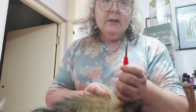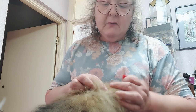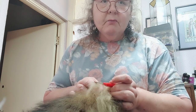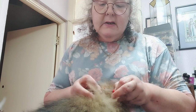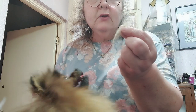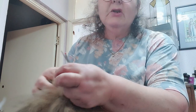All you do with one of these little stitch picker tools, you can buy them off eBay. They're very, very cheap, and all you do is you just get the mat, the piece of clumped fur, and the sharp end, you put that through the mat and then just break it up like that. Just keep breaking it up and it will bring it out. You don't have to cut them out. It's an easy way to get them out without ruining the coat, and all you do is just keep breaking it up, and then eventually you'll just be able to pull them out, and that's it. That's all done. That's one out. As you can see, you can't even tell where it's been because we're not taking a big chunk out.